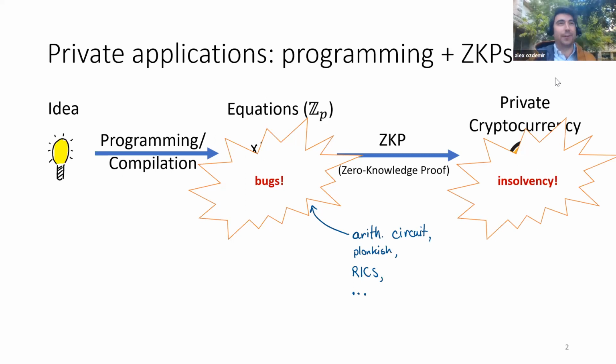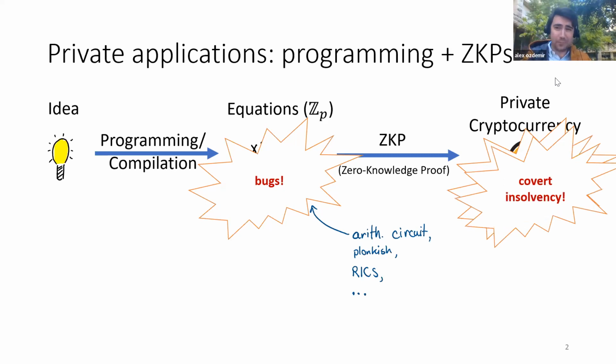And perhaps even more concerningly, it's very likely that such a bug wouldn't actually compromise the privacy of the system. The zero knowledge property would still hold. And so if someone was careful about how they exploited the bug, it would be very hard for you to ever tell that they had found such a bug or that they were exploiting it. So the kind of insolvency that's caused by these bugs isn't just insolvency. It's like a kind of covert insolvency. As long as someone doesn't spend too much money and flies under the radar, you're never going to know. And so the possibility for this kind of covert insolvency, even if it doesn't exist, is obviously a huge liability for any system of this kind.